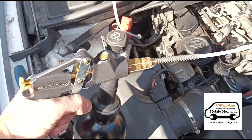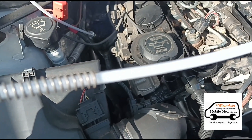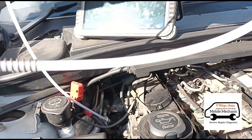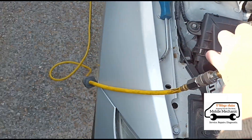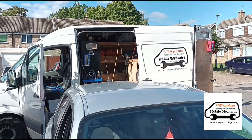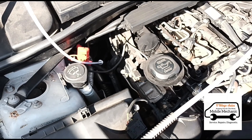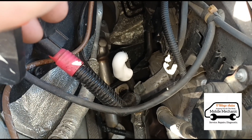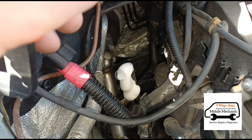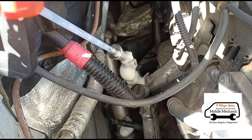I'm going to spray that in now — just pressing the gun. I know you can't really hear it but it is going in. You can see the pipe there jumping around. I've got the airline hooked onto the roof of the van on a retractable hose. That's it, we're all done on that one. It's coming back a little bit — I might have to plug it back up. Let's just plug that back up for a minute because it seems to be coming back a fair bit. We're going to let that sit for half an hour.